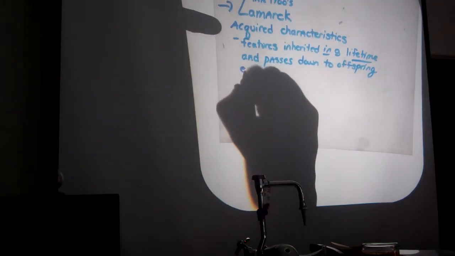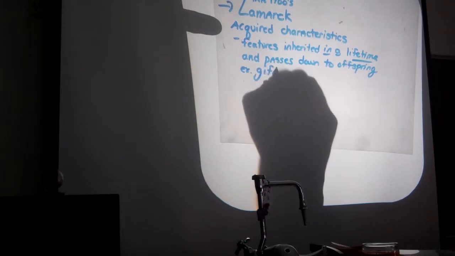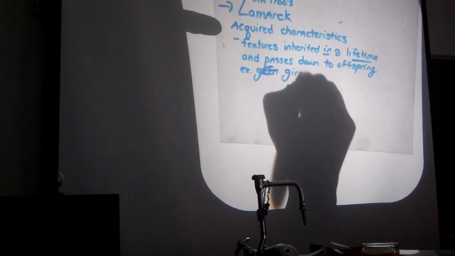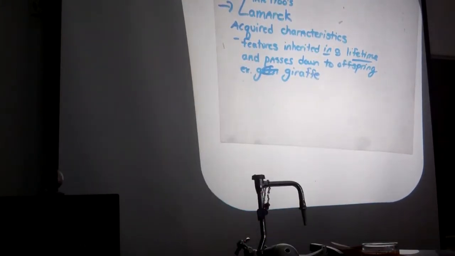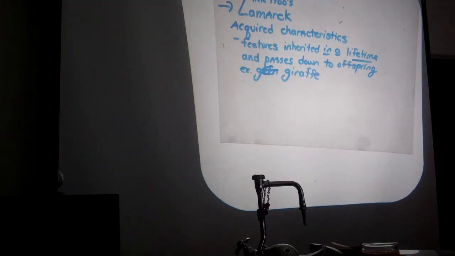Oh, by the way, he used a giraffe as his example. I can't spell giraffe. G-I-R-A-F-F-E, a giraffe. This was his example, because giraffes have long necks. So one of the questions is, well, how did giraffes get their long necks? He was attempting to explain it. This is what he said. All right, a long, long time ago, giraffes did not have a long neck. They had a short neck. And so you had a neck about this long.